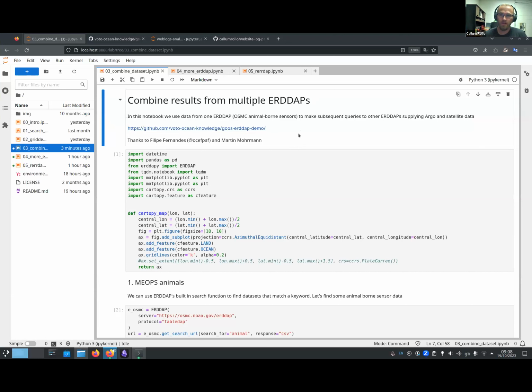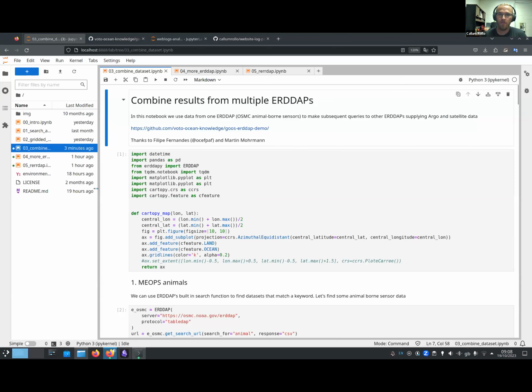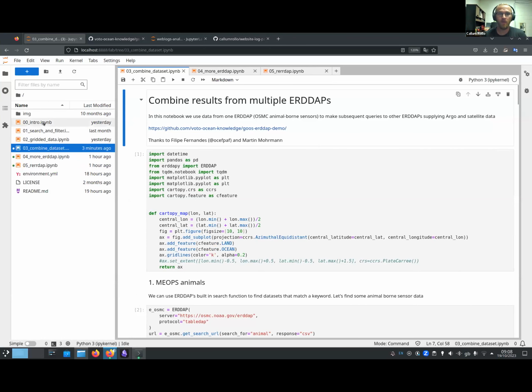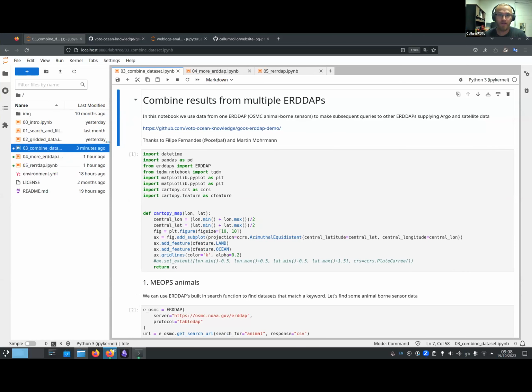I know a lot of you joined us for our first session back in October. For those who didn't, the recording of that is going to be up soon. And all of these notebooks are kind of one continuous stream here. So if you click the link to that repo, you can download those and follow along at home if you're so inclined. I encourage you to do so either during the session or after.